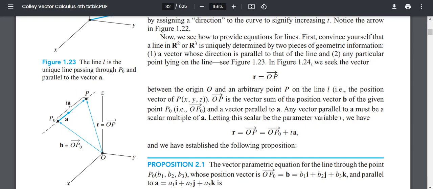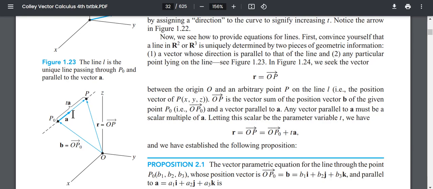Okay, so here's the vector that we're trying to find. And what are we given? We're given P0 and we're given A. But again, we should be able to switch from the point of view, in other words, thinking about this point P0, and the vector that points to that point P0. So what is that vector called? Well, it's here, OP, and they're calling it B. It's OP, but we'll just call it B. And again, what are we trying to get? We're trying to get R.